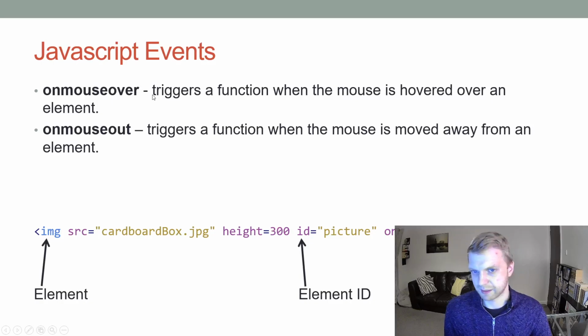The onmouseover, I mean, it kind of says it in the name. It's when your mouse hovers over this element. So in this case the element is an image, so when you hover over this image of the cardboard box, an event called showCat is going to run. You could also add an onmouseout, which means when you stop hovering over the image of the box, something else would happen. Now this example doesn't have that, but you could do that. So that's events.